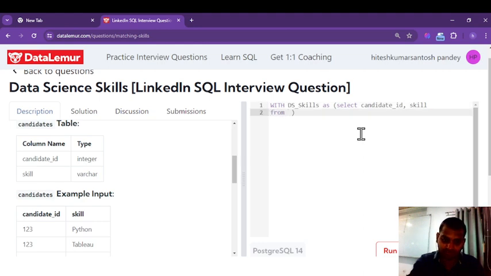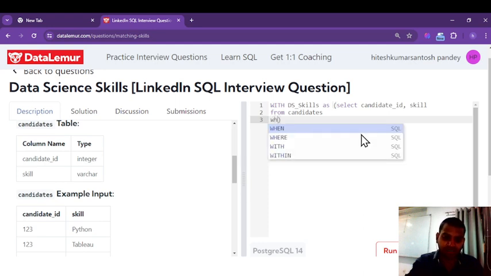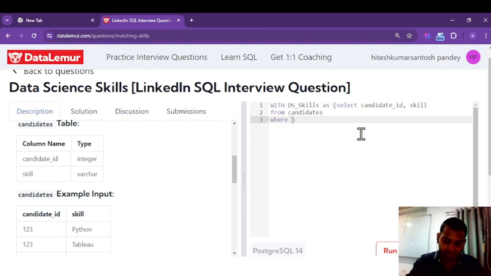Candidates. Then we find those candidates who have Python, Tableau, and PostgreSQL. For that we will pass a condition using the WHERE clause. Whenever we require only one condition, we use WHERE skill equal to.